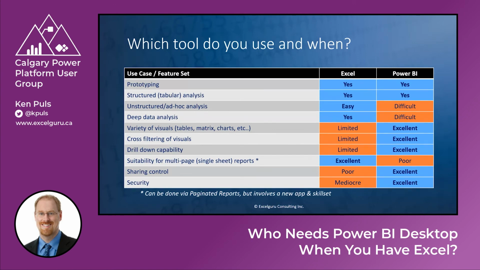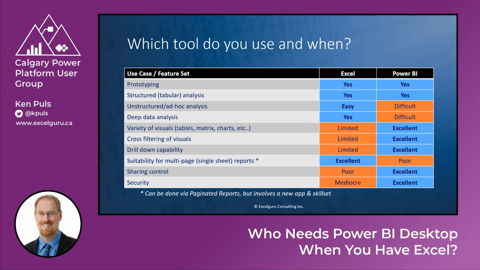Now, having said that, I've just talked about some of the good stuff in Excel, but let's talk about Power BI. The variety of visuals in Power BI knocks Excel out of the park. I wish we had half of the visuals that Power BI has in Excel. That'd be great. Cross-filtering of visuals in Power BI is awesome. I would die for that in Excel. What we have in Excel is slicers and timelines, and they only really work with pivot charts and pivot tables. That's a pretty limited stack when you compare it to what you have in Power BI.